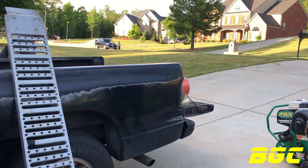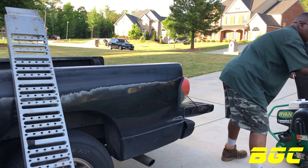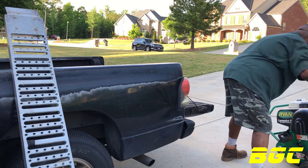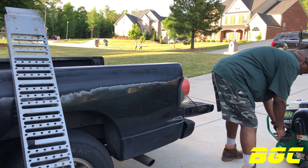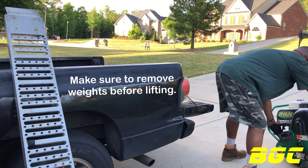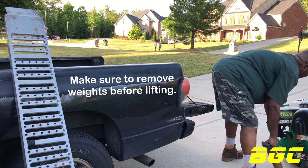Go to your side right there. Lift the little mechanism up like that. Which one? Right here on the weight. Pull that weight out. Slide right out.